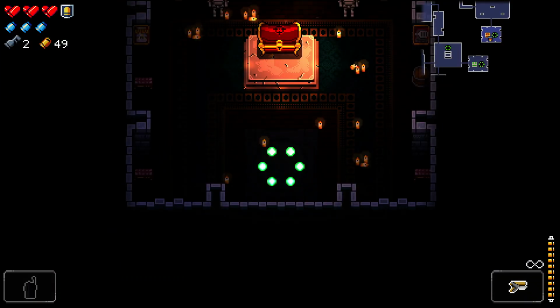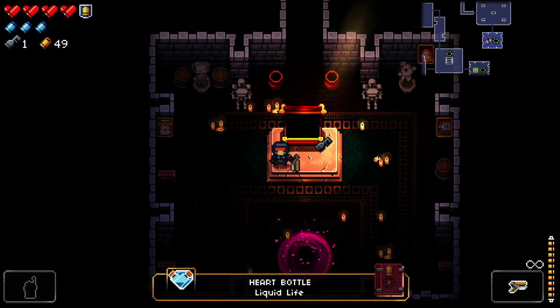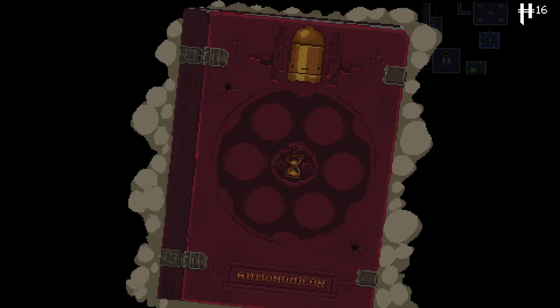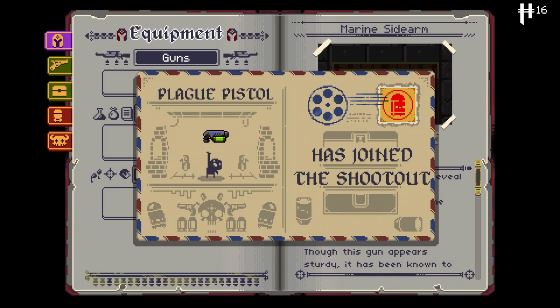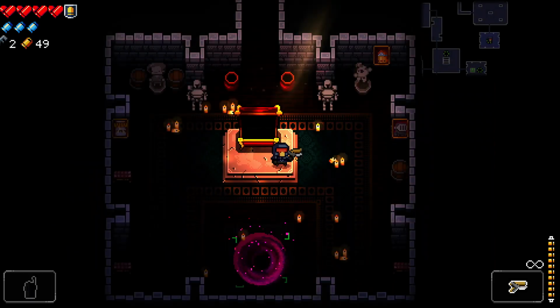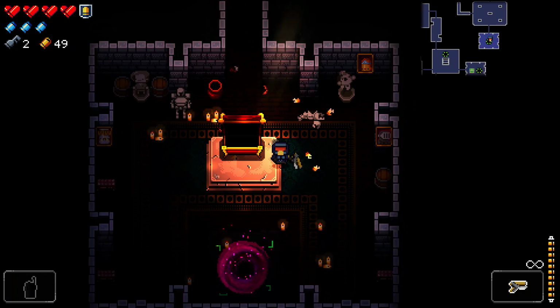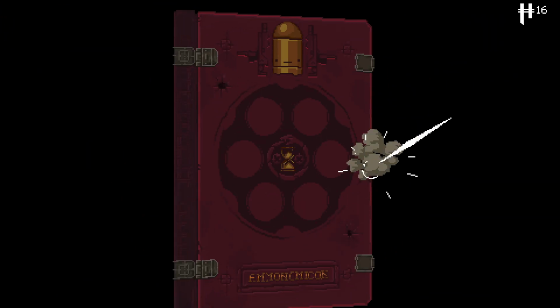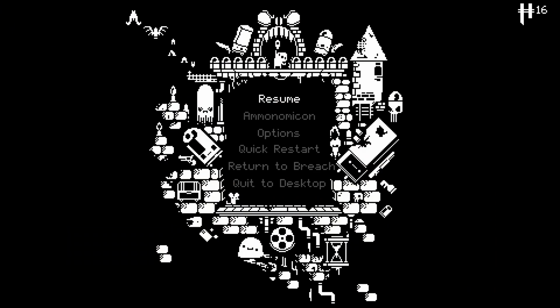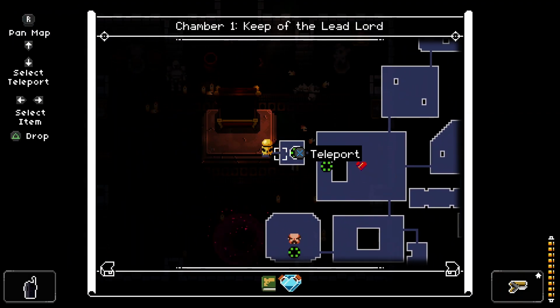I'm gonna go for this chest. Oh, what is this? Heart bottle, liquid life. Also opens on both sides for easy cleaning. Okay, so yeah, we've started getting heart containers in chests. Also, I picked something else up as well. I don't remember what that was. Maybe it was like an extra heart that I picked up that I didn't need. I don't remember.